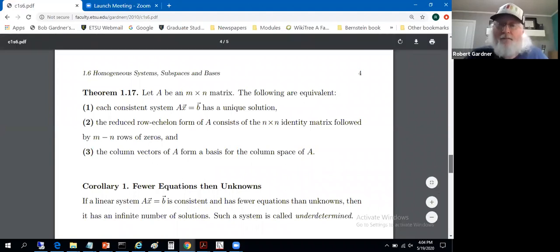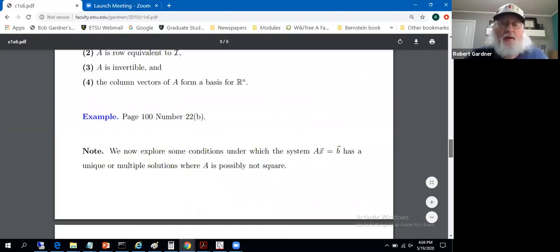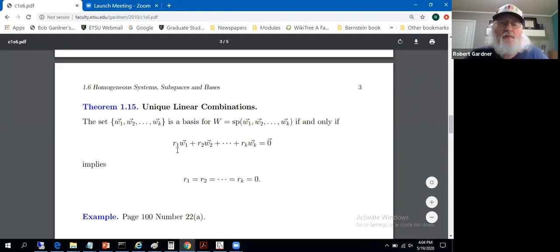I want to say linear independence. It becomes a question of, so we'll apply Theorem 15. Can't apply Theorem 16, it only applies to square matrices. I've got to go back up here. We'd have to apply it to this. Think of it as coefficient times first column plus coefficient times second column, and so on, plus coefficient times last column equals 0. That would have to imply that those coefficients are 0.